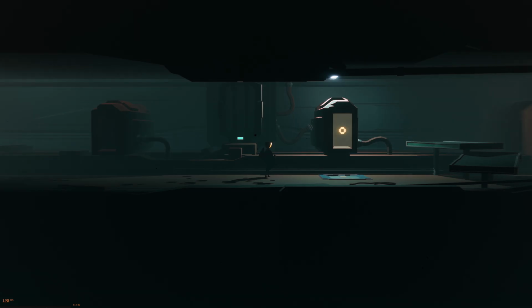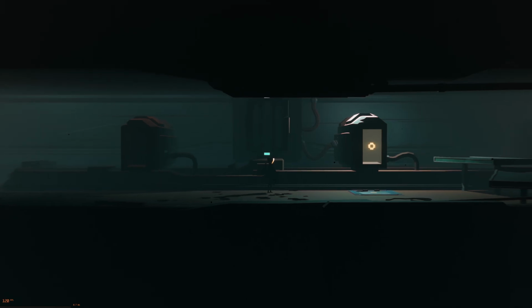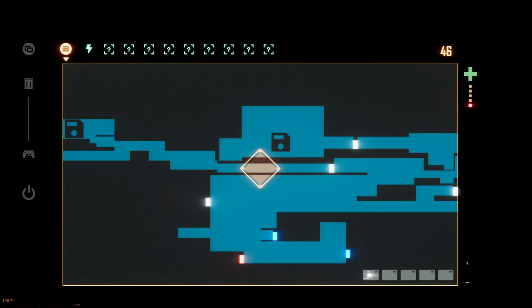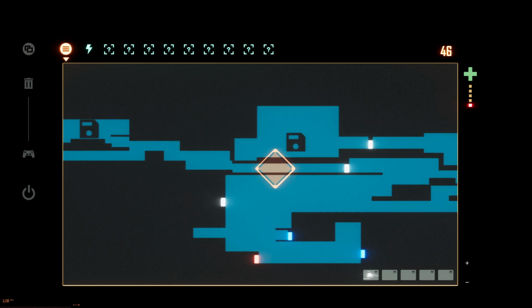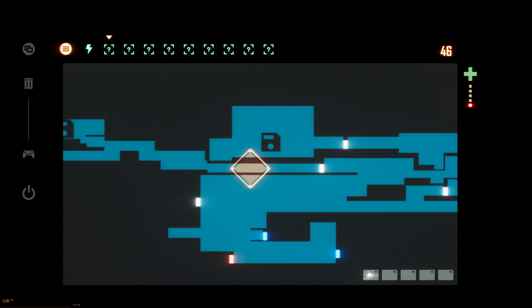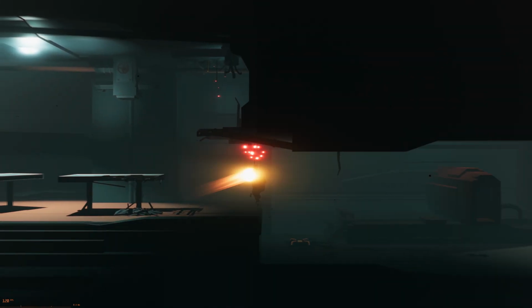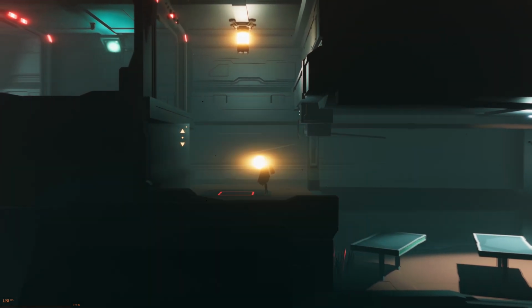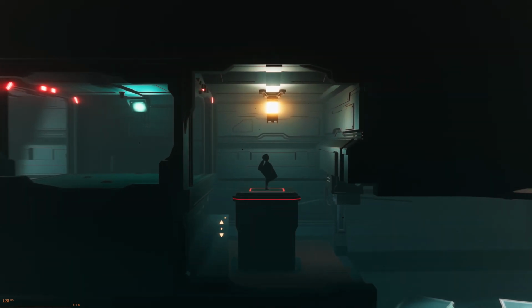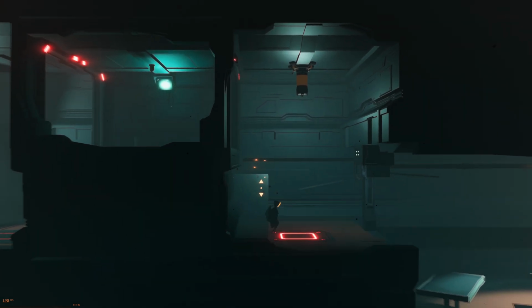Okay. So we have a code machine. Did that get marked? Oh. We're all the way over here now. I don't know what's going on with this. The fact that there's been no real kind of tutorial. That's a nice interaction there. I assume I need these glowy bits. So I should probably collect them.